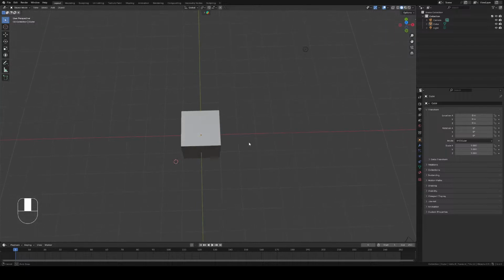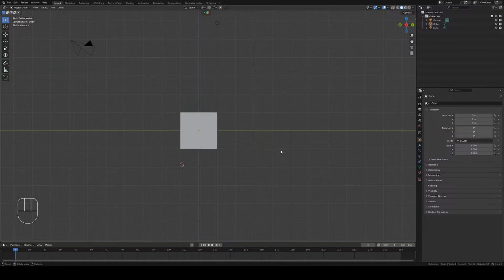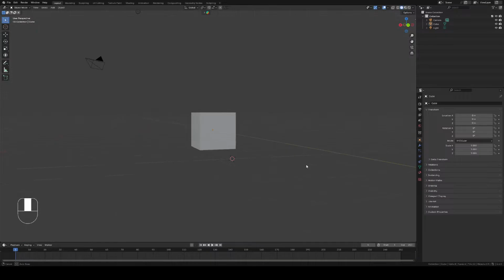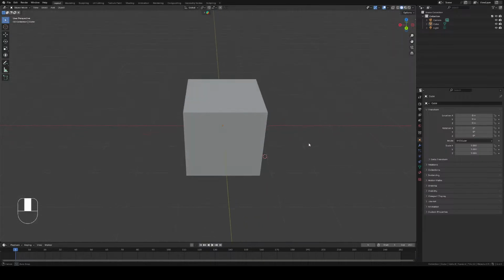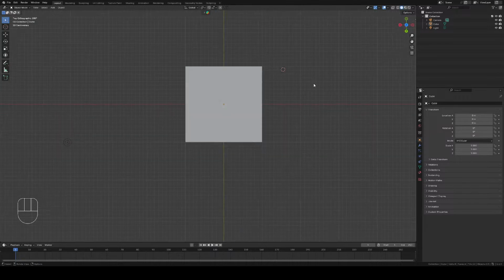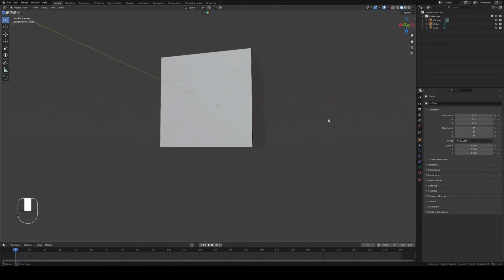Let's say I want to go to front. If I hold Alt, it will snap to front. If I am rotating in this direction and hold Alt, it snaps 45 degrees. Then if I keep rotating and press Alt, now it is 90 degrees. In a similar way, whichever view you are navigating, just press Alt, and it will snap to that view perfectly. See how easy it is.